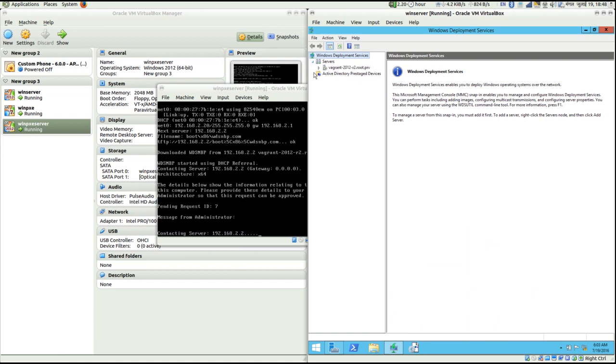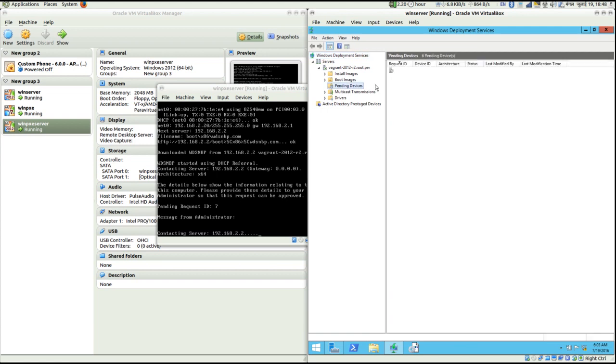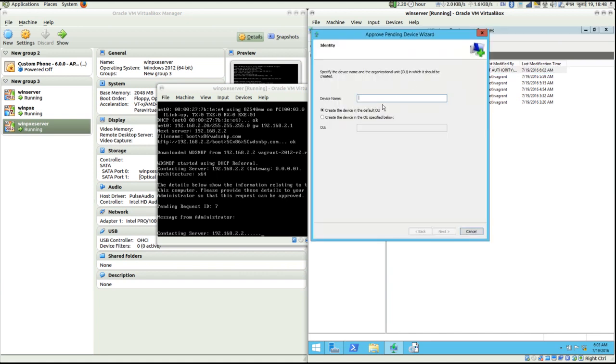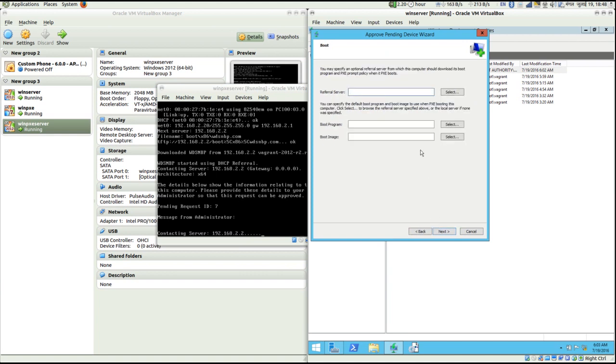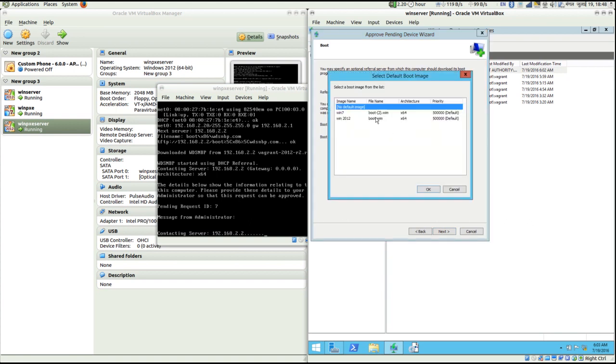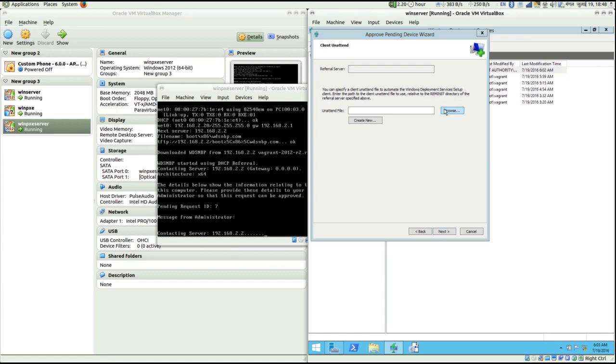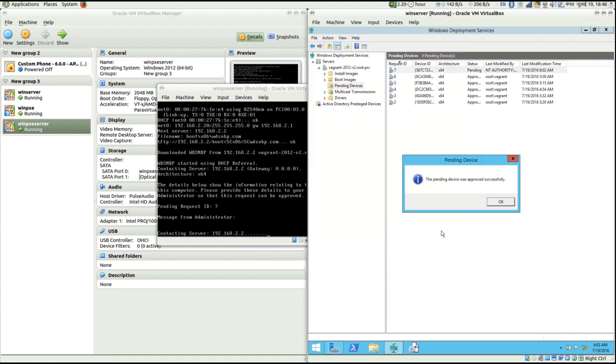We can go to Pending Devices, and this is ID number 7. It's asking for approval. We go to Windows PXE server, next, and specify the boot image of Windows 2012, next, and we have created an unattended file for Windows 2012 as well, and next, and finish.